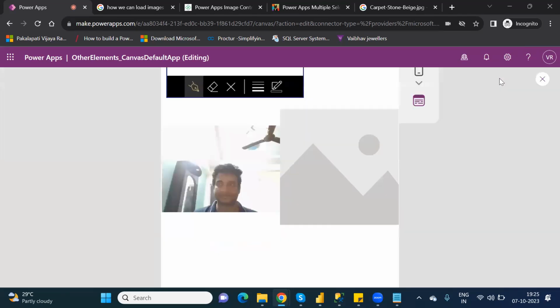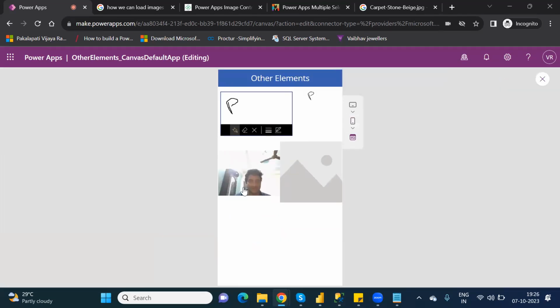When I run the application, whatever snap we take in the camera, that snap needs to be displayed in this particular image. This is what my target is.